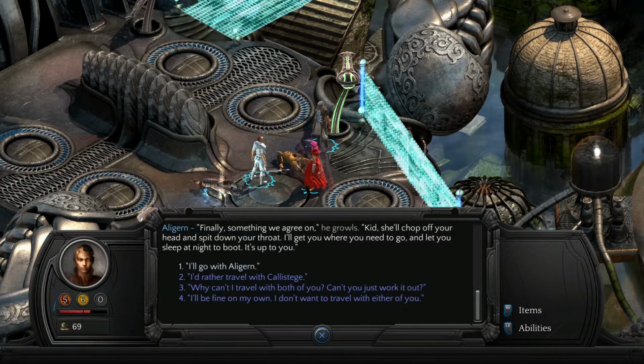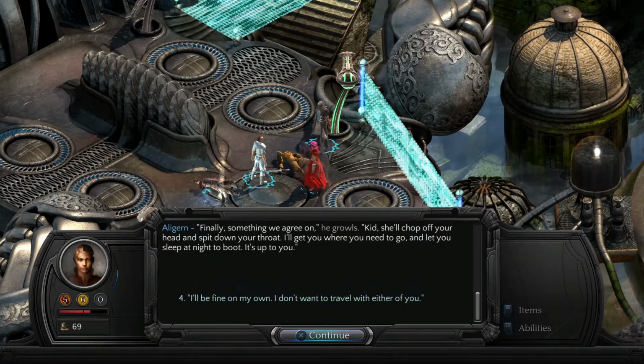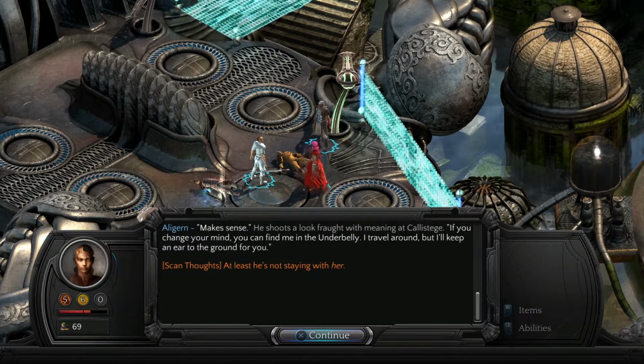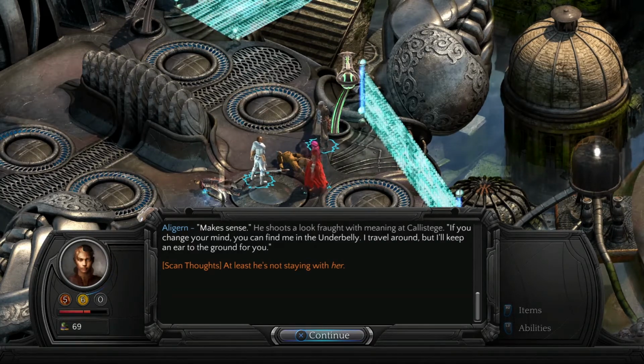Kid, she'll chop off your head and spit down your throat. I'll get you where you need to go and let you sleep at night to boot. It's up to you. You know what? By the power of random numbers, I decided that I don't need you both. Makes sense, issued Seluk, fraught with meaning at Calistige. If you change your mind, you can find me in the underbelly. I travel around, but I'll keep an ear to the ground for you.